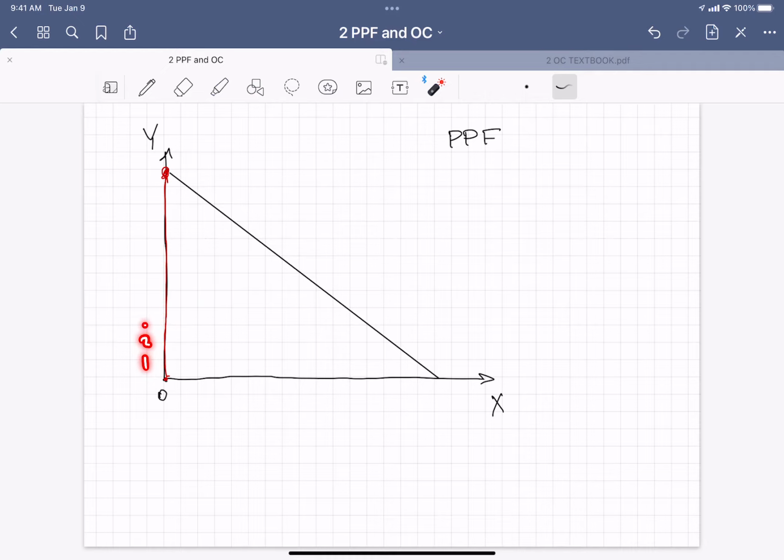In fact, if we wanted to put numbers here, we could. So let's say 1, 2, 3, and so on. You would just look up the number, and that number will tell you the amount of good Y. But I don't want to mess with the numbers. I just hope you can visualize it, and being in college, you should be able to do that. So this distance is proportional to the amount of good Y that we're producing at this point. Let's say you decided to stop here and consider producing some of good X. How much of good X can be produced? You can figure it out just by extending a line to the right and hitting your PPF, so that you stop here. Let me actually draw it.